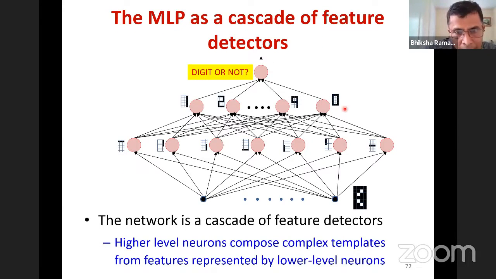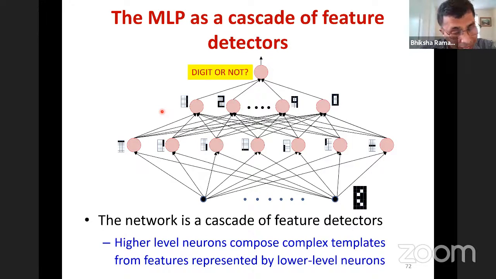So you can expect that the second level neurons now are going to be firing when certain patterns are found for these bars. So the first neuron here might fire if all of the patterns that correspond to a 1 do fire, and the ones that don't correspond to a 1 do not fire, and so on. And so you'd expect all of these second level neurons to capture the individual digits, and the third level neuron is only going to check if any of these have fired. So basically the entire network can be viewed as a cascade of feature detectors.